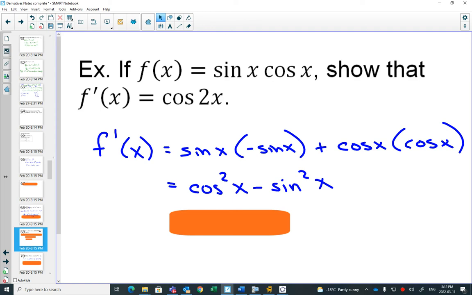And if you haven't learned the formulas yet, because you haven't done identities, they're all up here on the board. I don't cover those for tests or anything else, so those formulas are available. So cos 2 alpha has more than one form, but one of them happens to be cos squared minus sine squared, so then you can just change it to cos 2x. And you're done.